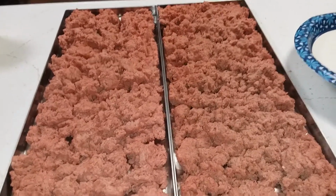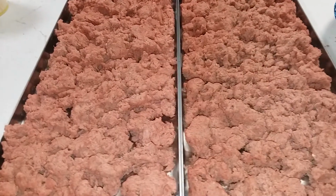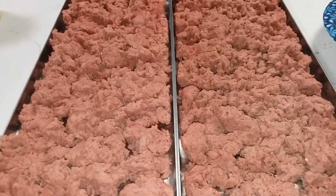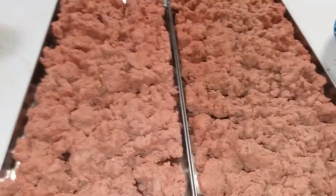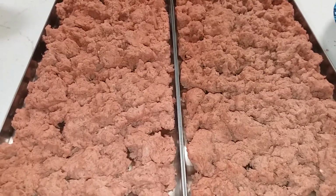My ground beef was labeled product of USA, which really made me happy that they are still doing some labeling. I don't even think it's required anymore. I do think it should be. But I got that at Walmart. It was a big 10-pound tube, and it was the cheapest price I could find.